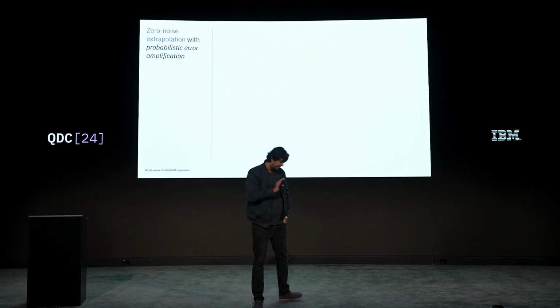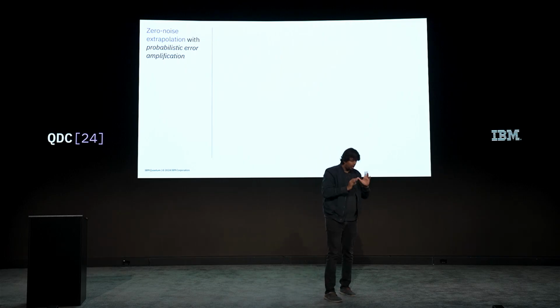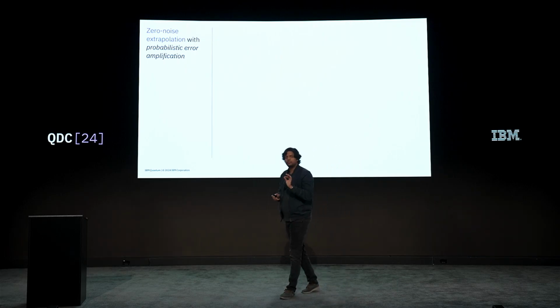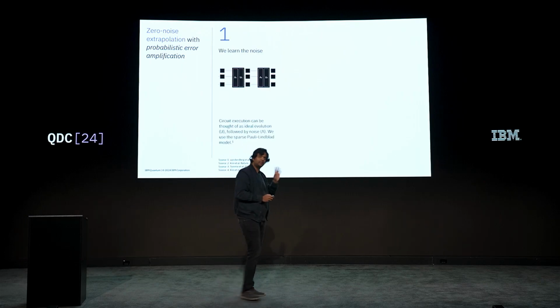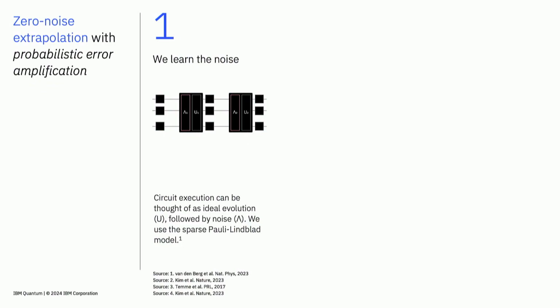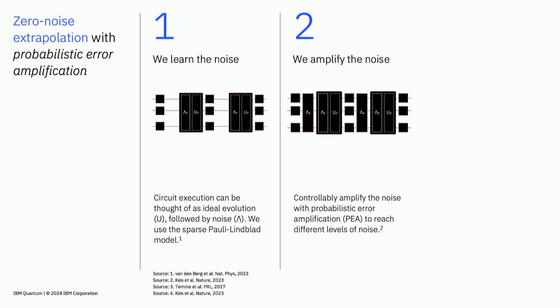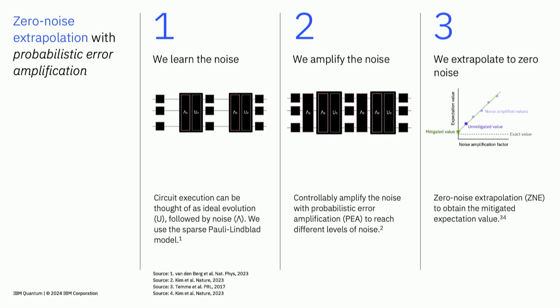So this is what's going to be common over the two methods I'm going to talk about. The first I'm going to focus on is zero noise extrapolation. And once again, just to give you a very quick recap, the ingredients are: we want to learn the noise, which we can do making assumptions about locality and sparsity of the noise. Once we have that, we want to manipulate it. We want to amplify the noise. We can do that by deliberately inserting single qubit operations based on that learned noise. And then once we have measurements at different amplified noise levels, we want to extrapolate down to the zero noise limit, right?